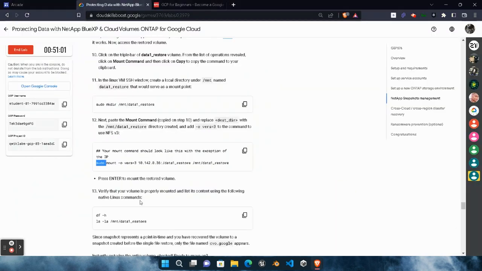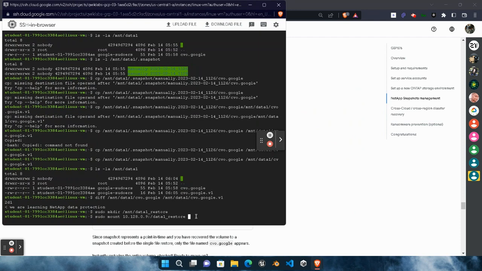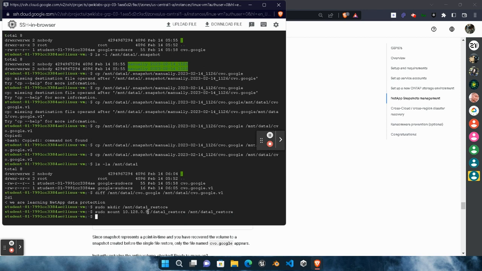Now come back to the lab and copy this / to the restore. Copy it very carefully, don't copy any extra spacing. Come back to here, paste it beside the restore and make sure there is an extra spacing or a gap between restore and the /. Now press enter button and this command get run successfully.